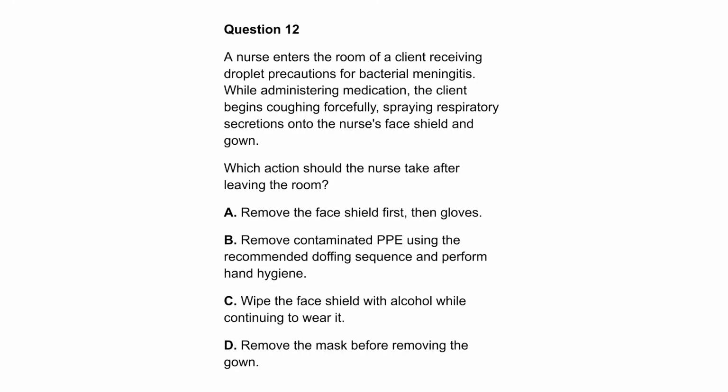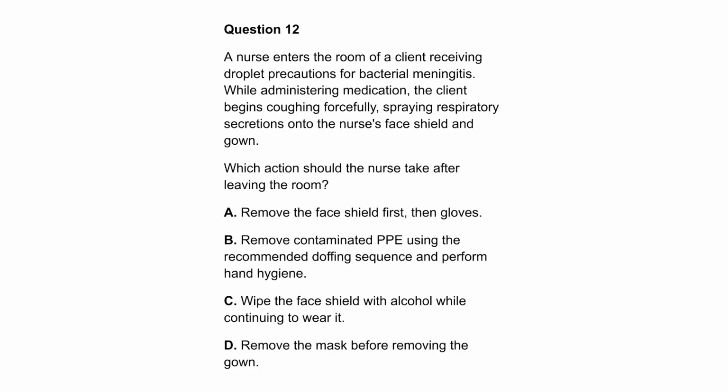Question 12. A nurse enters the room of a client receiving droplet precautions for bacterial meningitis. While administering medication, the client begins coughing forcefully, spraying respiratory secretions onto the nurse's face shield and gown. Which action should the nurse take after leaving the room? A. Remove the face shield first, then gloves. B. Remove contaminated PPE using the recommended doffing sequence and perform hand hygiene.